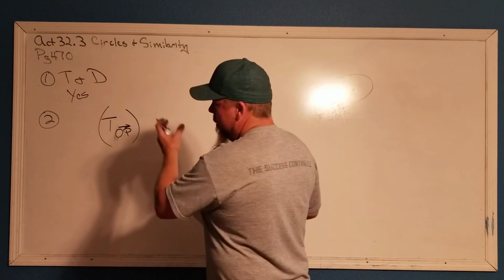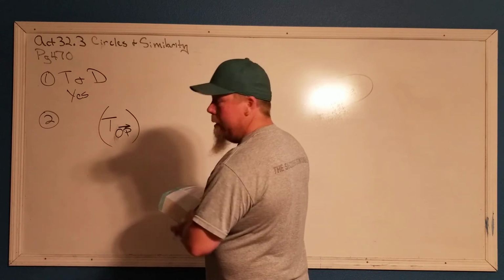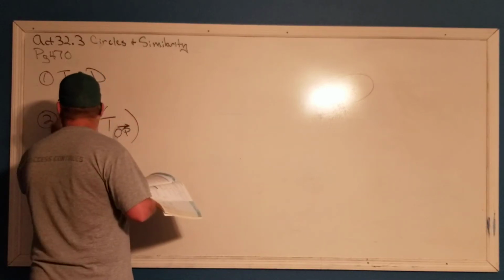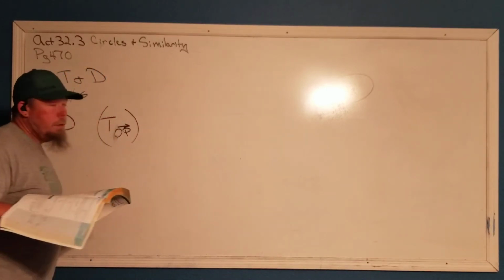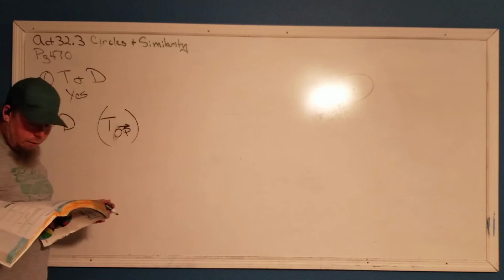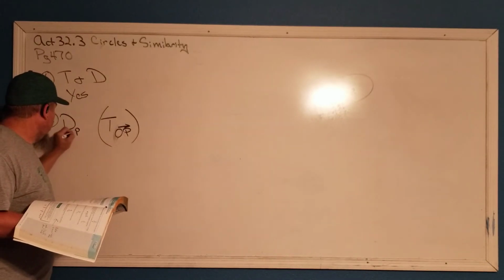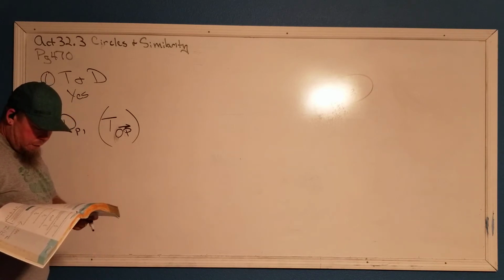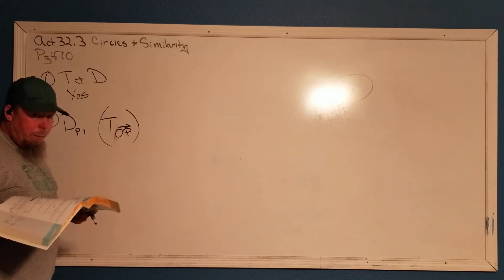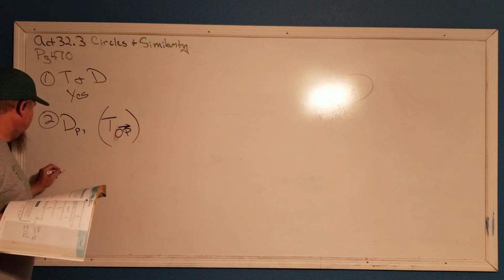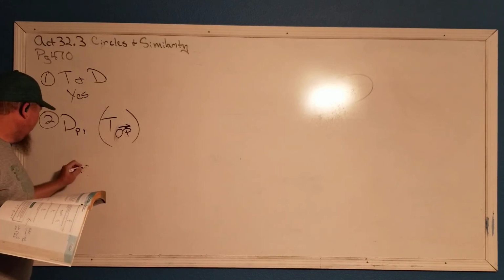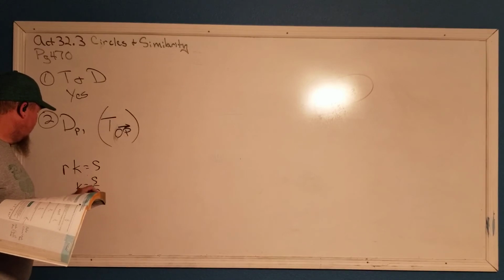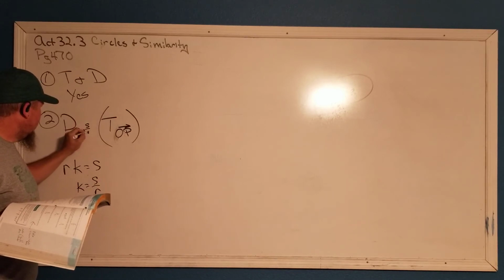Okay, so notice I kind of start on the right, put my parentheses out there, and then the next thing I'm going to do is dilate it. How am I going to dilate it? Well, there are two things you need to know when you're notating dilation. You need to notate the center. The center of my dilation is going to be P, so I just put a P there. And then what's my scale factor? My scale factor is what I would multiply R by to get S. So RK equals S, solve for my scale factor: S over R. And so that's what I write here.